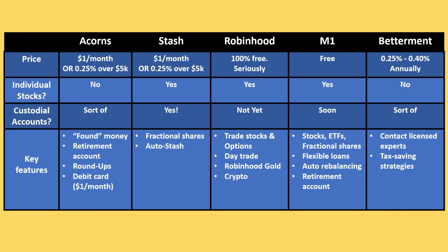It says that they don't do any hard pulls on your credit. They don't deny you from loans, and their loans are pretty low rates. So maybe I would look into it. Obviously, you're going to be bringing on some risk when you're taking out money. I wouldn't just take money out from M1 Finance just kind of for the hell of it. You probably want to think about that before actually acting on it. But it's something that maybe you want to consider if there's ever a time where you need some extra money and you need to borrow some money. I would look into M1 Finance and how they set that up, because I've never taken out loans through this company.